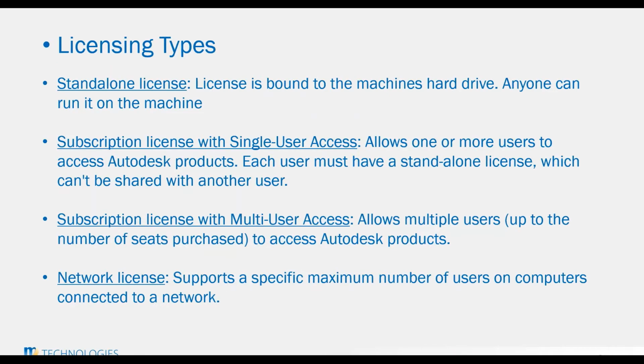So with that said, I'd like to get into the first part of it, which is the licensing types. The Autodesk licensing has been around for quite some time. For the first part of the years, there were mostly just standalone licensing and network licensing. It wasn't until recently that they got into the subscription licensing models. But with standalone licensing, you could have gotten, say back in 2018, a 3-year subscription to that standalone license, and Autodesk is now obligated to provide you standalone licenses for the next 3 years.